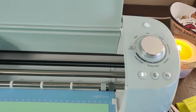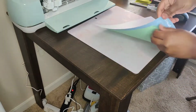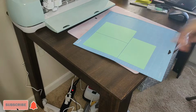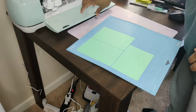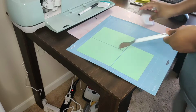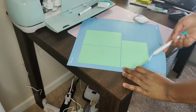Alright, so before I take it off the mat, I did want to say that I did have my dial at custom. These are the 4x6 cardstock. Let's go ahead and try to take it off. Would you use a squeegee for this or your scraper tool? So let's see. I am just going to bend it in the corner. Slide this under there.